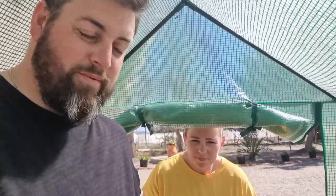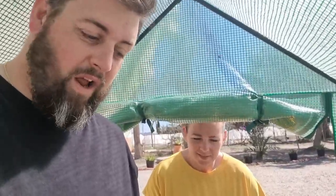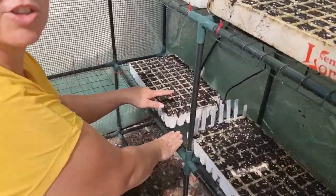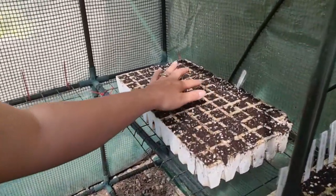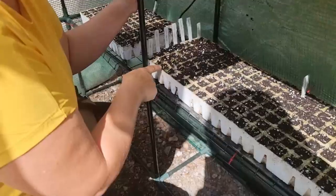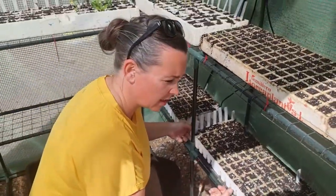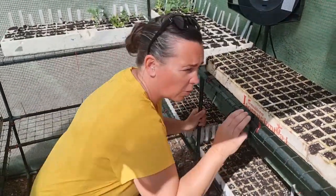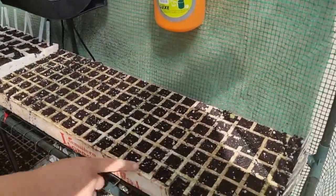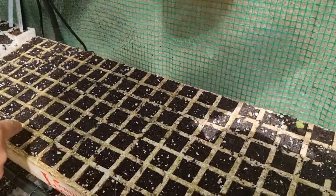Before we crack on with jobs, I just wanted to show you how the little greenhouse is doing. Our plants are doing brilliant, and the ones that Mags planted up would have been nearly a week ago have come on great. These are the ones that we did last week. So these are all the marigolds, and they've all germinated, and that's literally a week ago. They've come up really quick. All the lettuce and kale have come up as well, and it's amazing the difference a heat mat has made to the germination of the seeds. We've got others up here too that we haven't put on a heat mat that we've just swapped over today, so hopefully they'll start germinating as well.